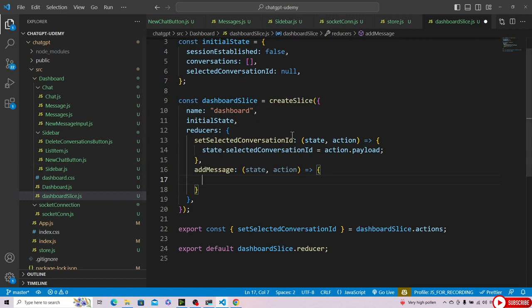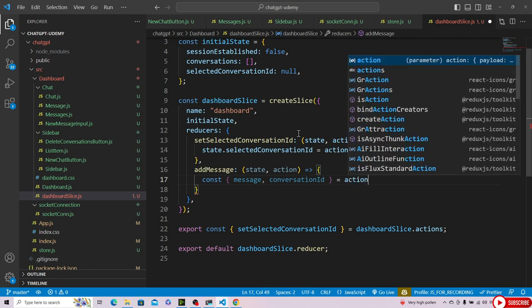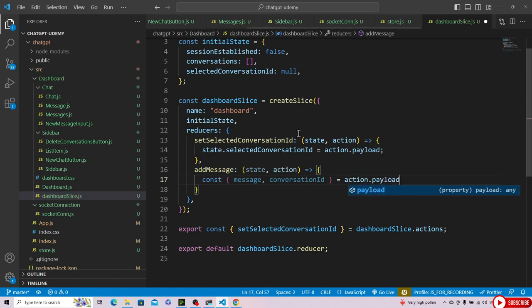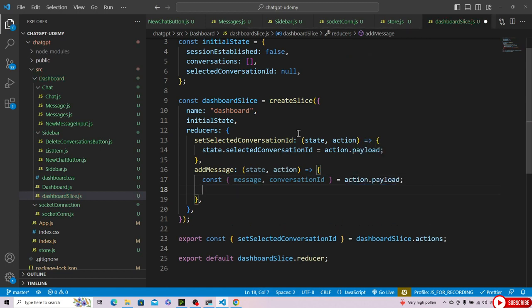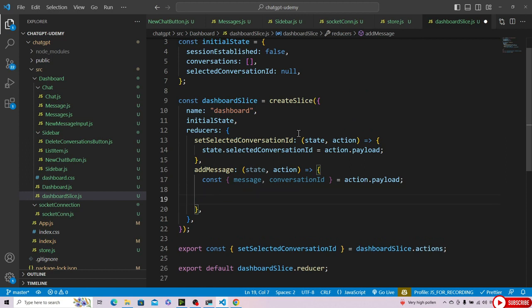From this payload, we'll pass the object with the message and the conversation ID. And we'll be getting this from action.payload, because as you remember, we can pass the payload to the dispatched action, and we can get access to it from action.payload.